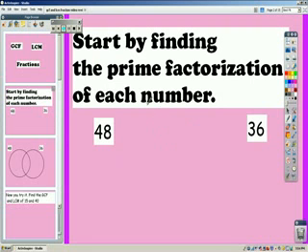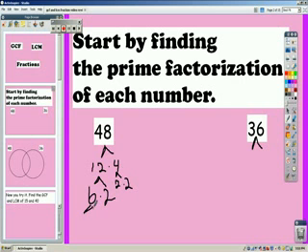When you're starting to look for GCF and LCM, always start with the prime factorization of a number. This will give you all the prime factors of a number. There is more than one way to make a factor tree, but a factor tree is simply made by multiplying two numbers together that would give you that starting number, and then working your way down till you have nothing but prime numbers. In the case of 48, I multiply 12 times 4. Neither one of those are prime, so I keep going. I get 6 times 2, and for 4, 2 times 2. Well, the 2's are prime, so I can stop there, but the 6 is not, so I keep going.